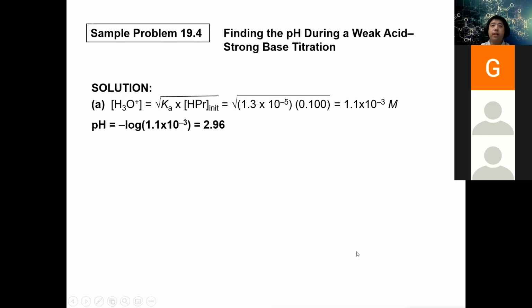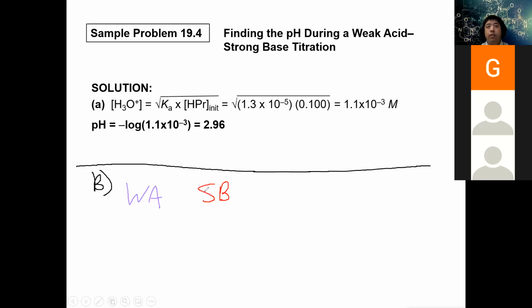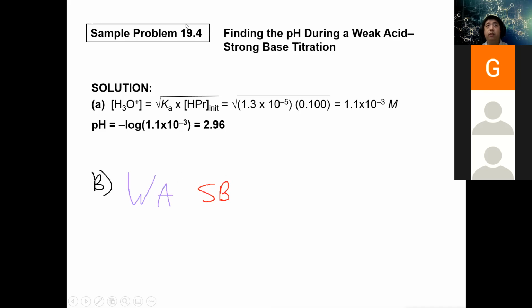Okay. The next part. I'm going to write this as weak acid so you can see what I have here. And I am adding in some kind of strong base. Okay. So this is for our B, the next one over. Now, with this said, which one is in a greater concentration, weak acid or strong base at before equivalence point? Which one do I have more of? Or which one should I have more of? I should have more of my weak acid, right? So I'm going to write that a little bit larger so you can see. There should be more weak acid, some strong base that I've added in, okay?